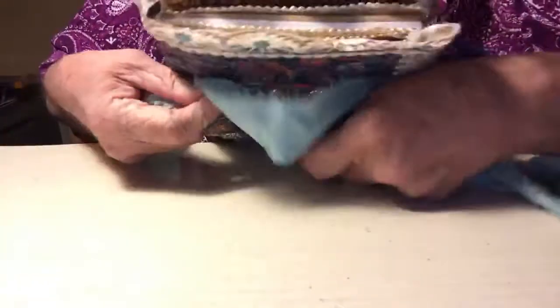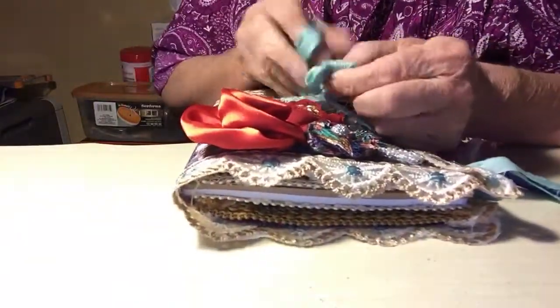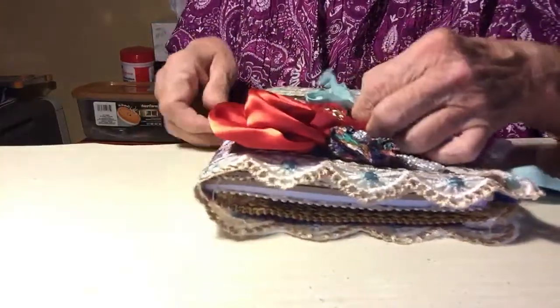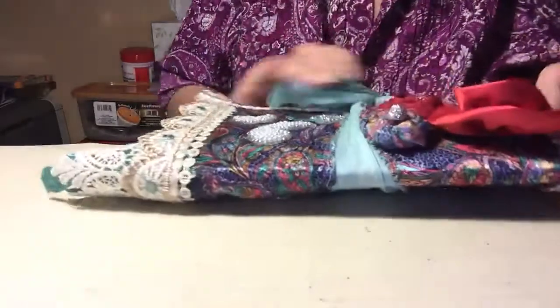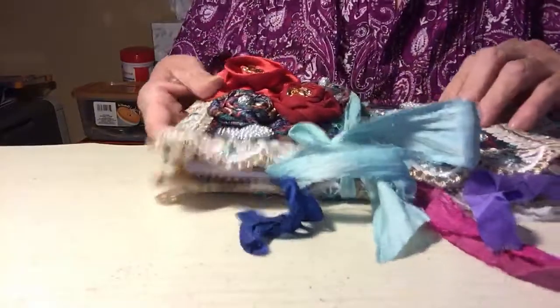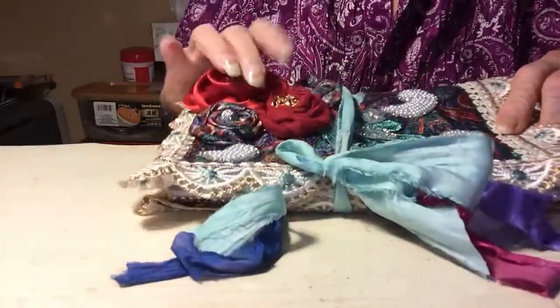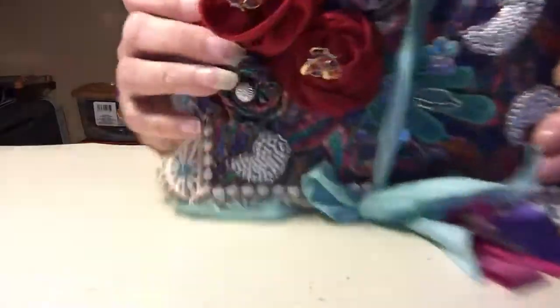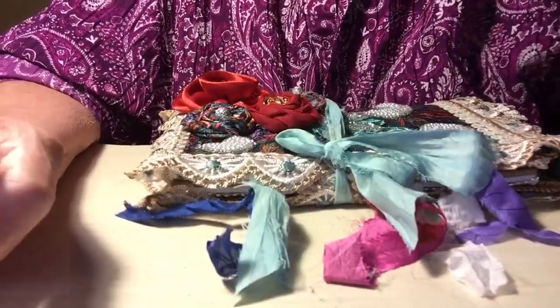Thank you, everyone. So with just a little bit of scrap. You don't have to be fancy. Nothing fancy, especially with Gypsy. Just use what you got. And there's the book. I'm not even going to put anything on the side. So I think it turned out nice for just using scraps, things from Goodwill. These are earrings, little butterfly earrings, and some little bling, and that's about it. So it was a fun project. I really enjoyed it.